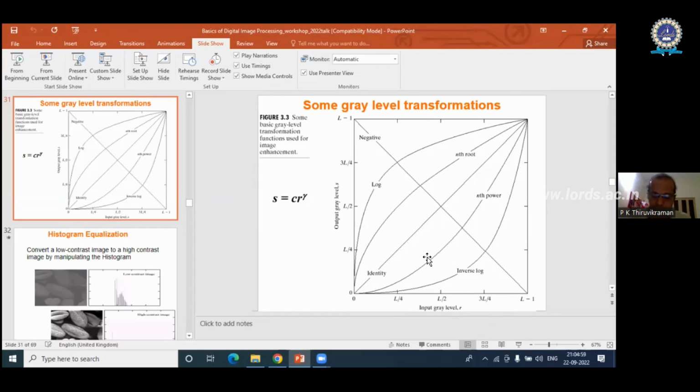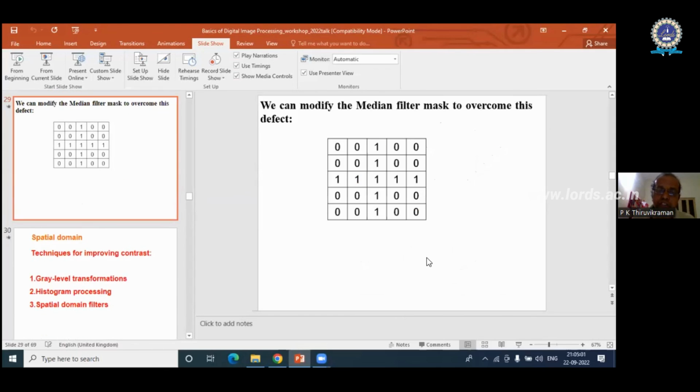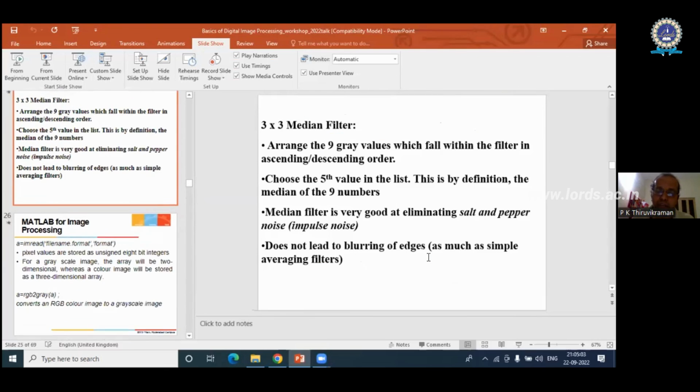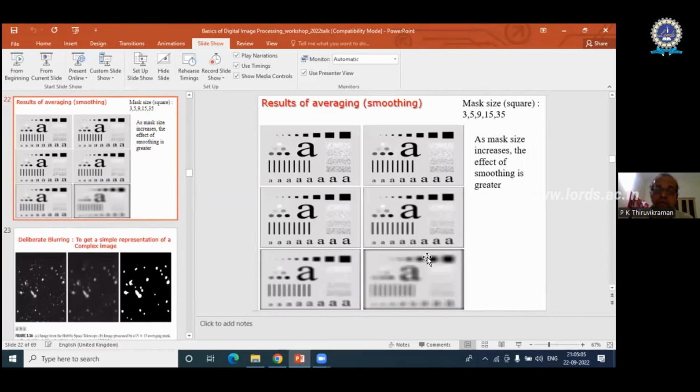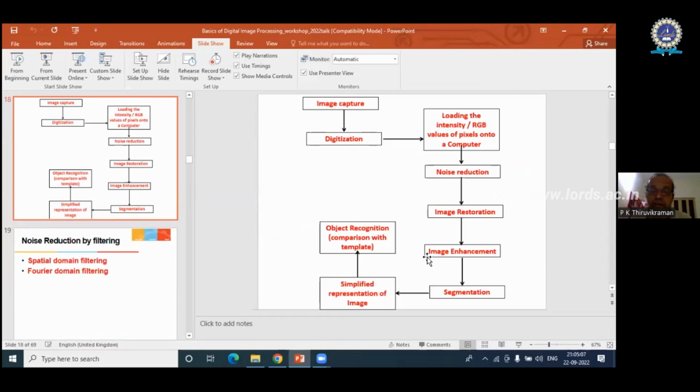The other aspect is object recognition, where a lot of research is going on. Somebody was mentioning neural networks. A lot of work has already been done, but that is not over. A lot of things are possible in neural networks.